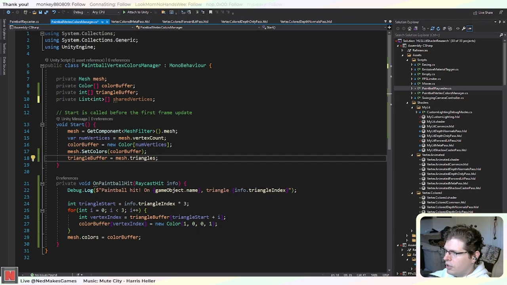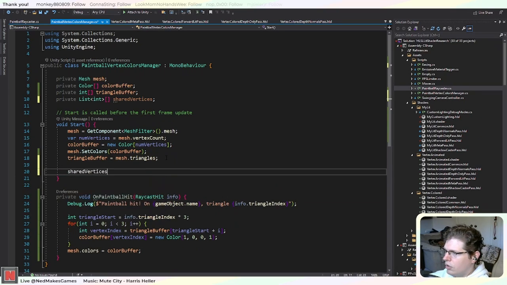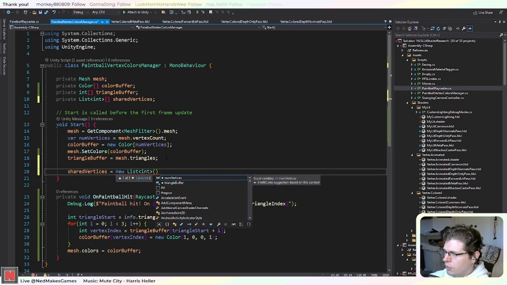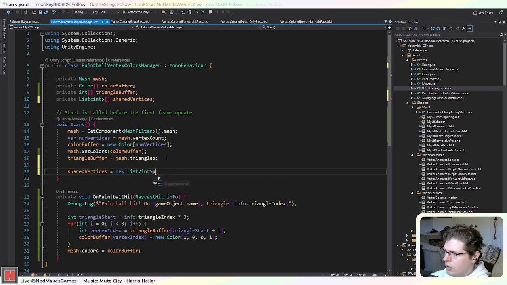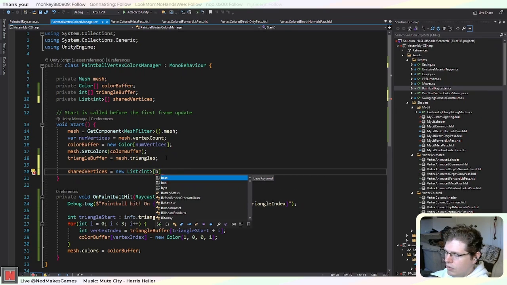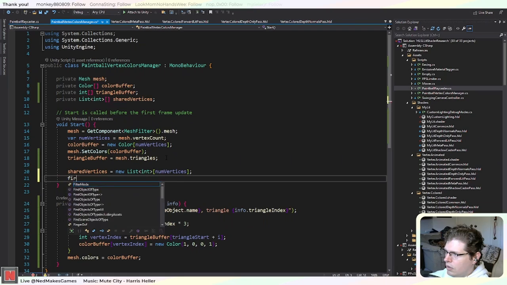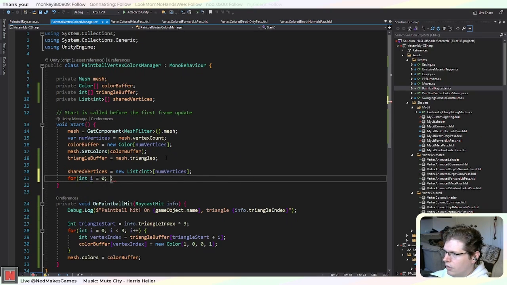Okay, so the positions aren't going to change here, so we can do something like this. And there's for sure more efficient ways to do this, but I'm just trying to think of the simplest way to illustrate the problem. Okay, yeah, so we'll just do this the brute force way.